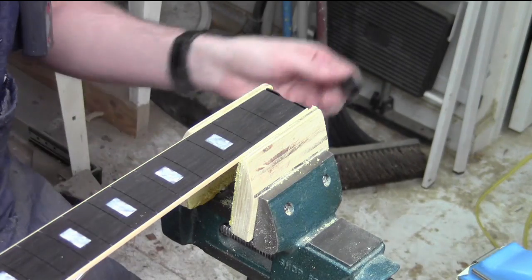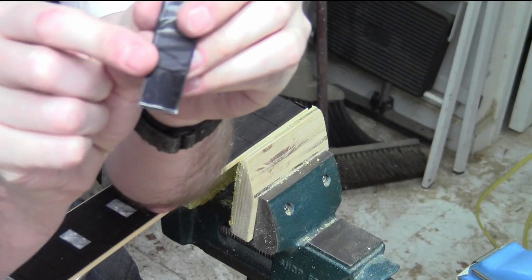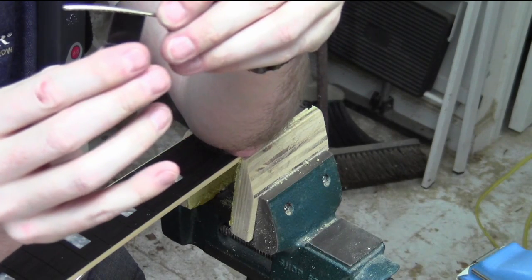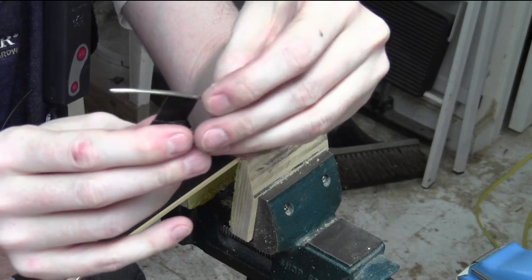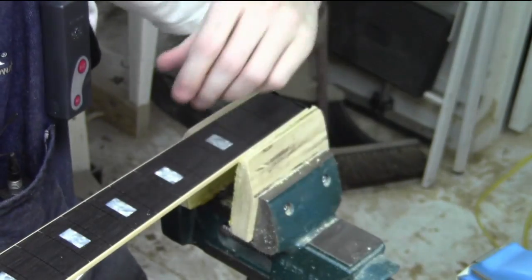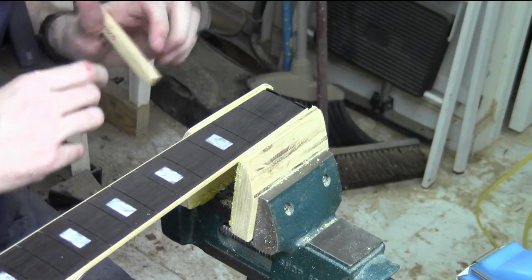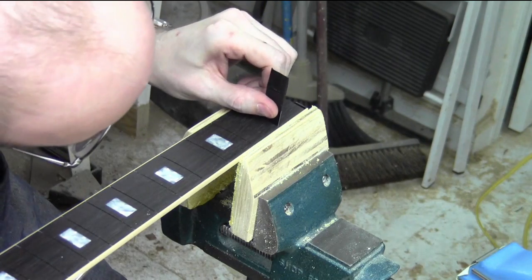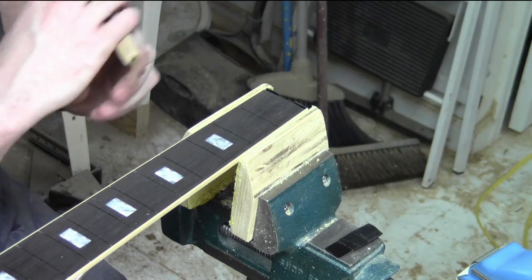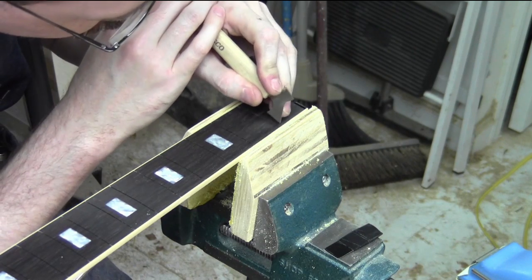I took this piece of spring steel with a little black anodized finish. I scribed a line on it with some scrap fret wire — I just held it up. It's radiused, I know, but it doesn't need to be super precise. I took it towards the flatter end and scribed a line to mark the length of the tang — that's the max depth I need for the fret, as much room as I need in the slot. I'll just check it each time I send it on down in there. We'll just gently pull and gradually deepen this slot. It's more aggressive than I expected.